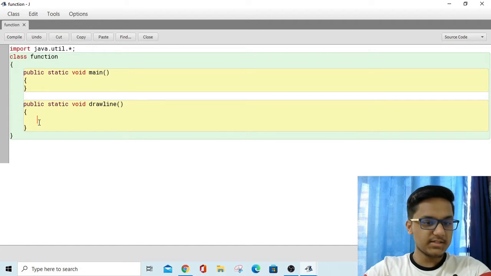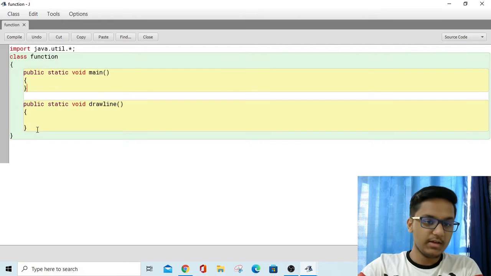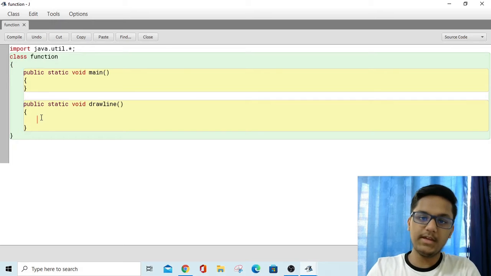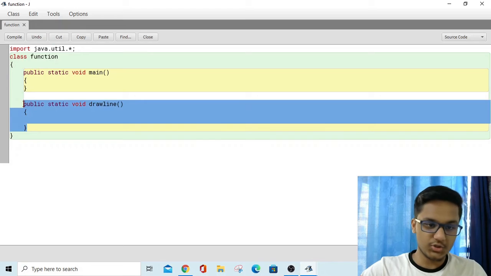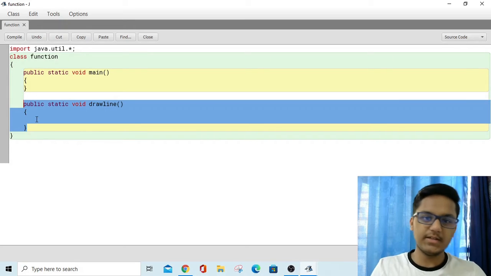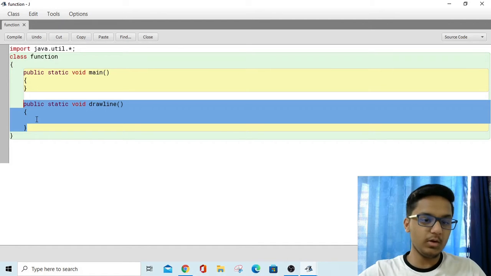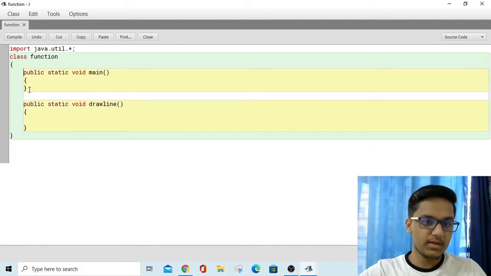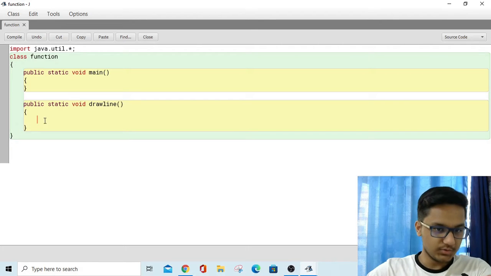Now, I've created a function over here. This entire thing is a function, like how this is the entire main part where you write the code. This is a function or a method. In this function or method, we can do anything. So whatever we do in main, we can do in a function. So over here, we can again initialize any variable, scanners, print, for loops, while, etc. We can do anything, whatever we do in this main thing. So they're basically similar as to what they do. And that's pretty much it about the function.